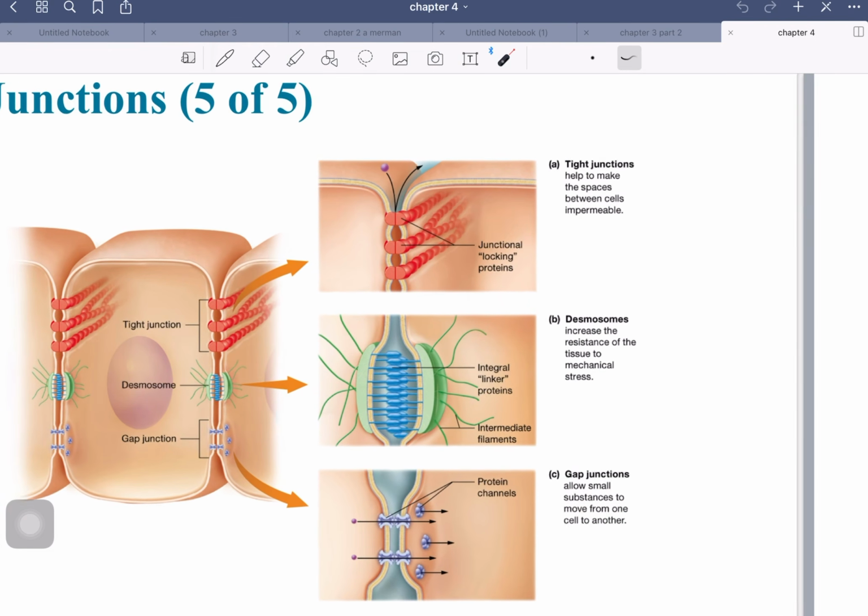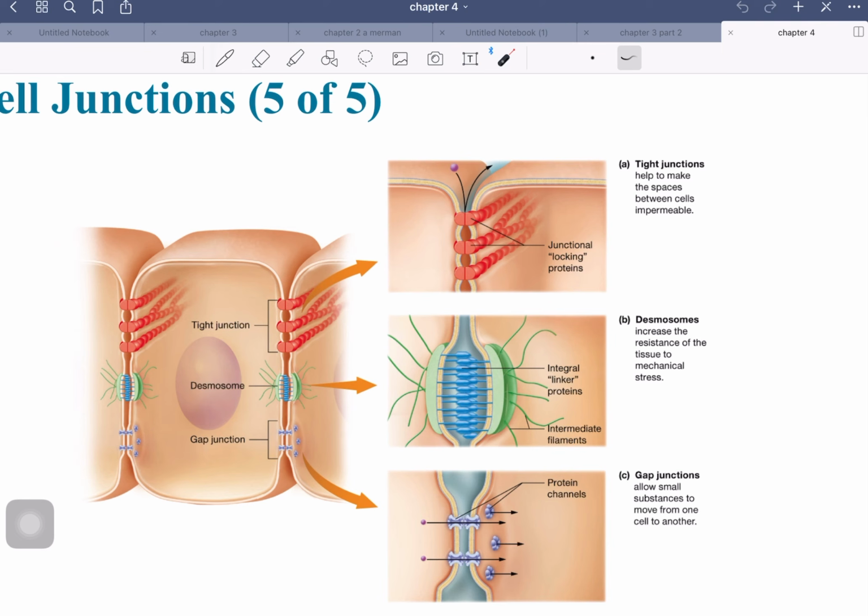Let's quickly reinforce our knowledge. Remember, reviewing or repeating is a good way to do it. When we look at cell junctions, we have tight junctions, desmosomes, and gap junctions. Each one of these is for a different function. Tight junctions run all the way around where the cells meet. Think of it like that Ziploc baggie. Desmosomes are about dealing with mechanical stress, and they're just in little patches, where the membranes attach to each other. And gap junctions allow small things to move back and forth.